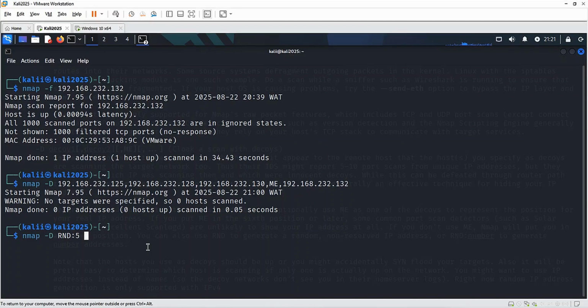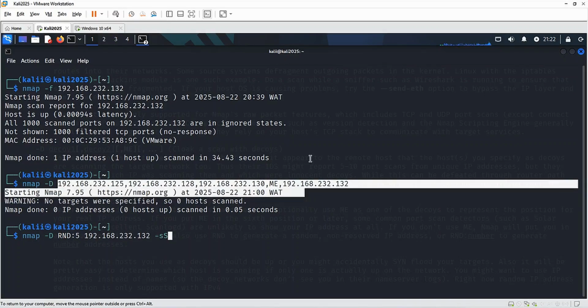Then you're going to place your target, such as 192.168.232. Then you can use the steel scan for this. So this is how to perform that scan which is outside of your network. And if you're scanning a target within your network, this one will work.